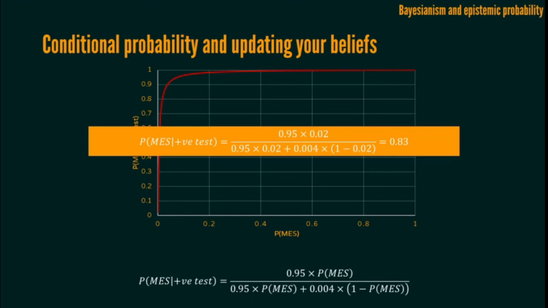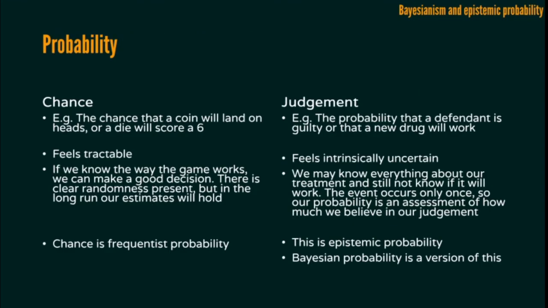Lo and behold, we've shifted from a simple view of statistics based on the relative frequency of things to a form of statistics that talks about degrees of belief. We're now in the realms of Bayesian statistics, which is a particular form of epistemic probability. So just to remind you, this is what we said about different types of probability before. We are now in the realms of judgment, this stuff on the right hand side. This is a powerful trick.